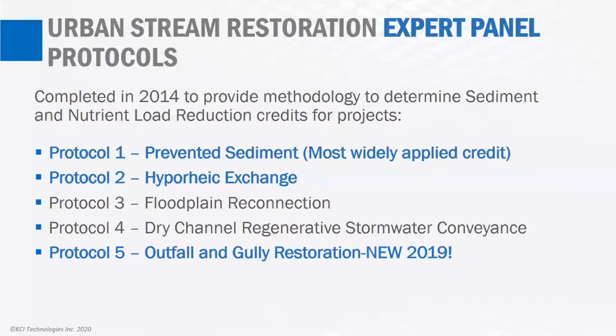Protocol 3 is a floodplain reconnection protocol, which provides credit for projects that reconnect the stream channel with its natural floodplain. Protocol 4, which we're not going to talk about much today, is the Dry Channel Regenerative Stormwater Conveyance Protocol. This is for zero water channels with intermittent flow and is credited as a stormwater retrofit practice.